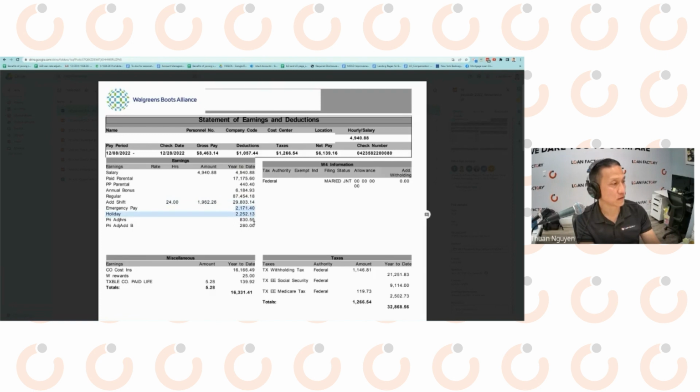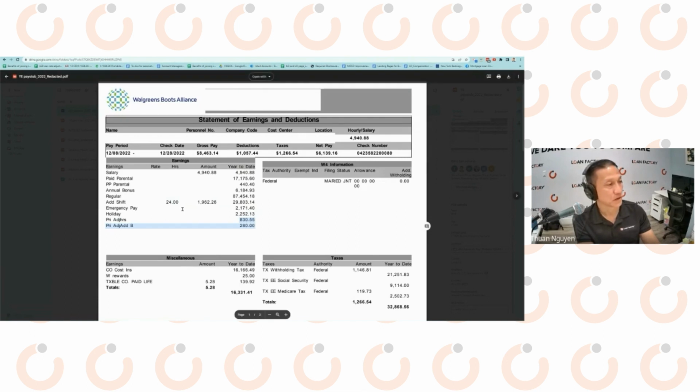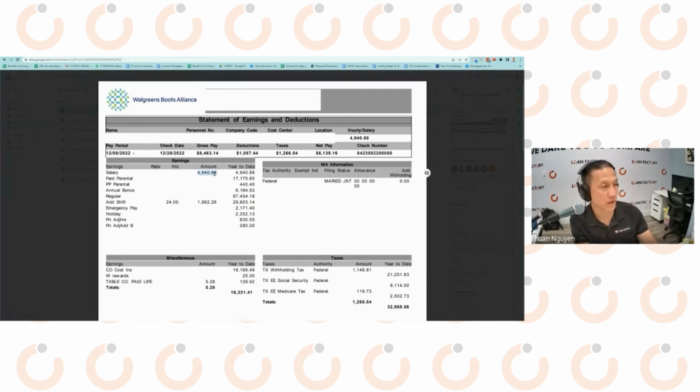These things we have to ask because we cannot understand. Holiday, normally we can use it. But these we cannot use. We don't know. We have to ask. So the way we calculate income is we identify whatever pay that we can use. We have to look at whether it is monthly, weekly, bi-weekly, every 2 weeks, or semi-monthly, so that we can calculate the monthly payment.